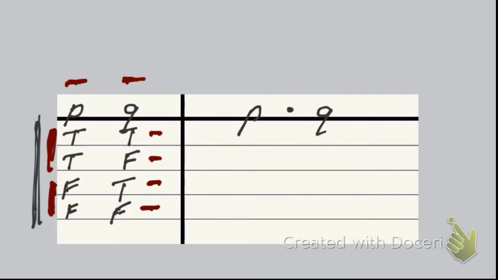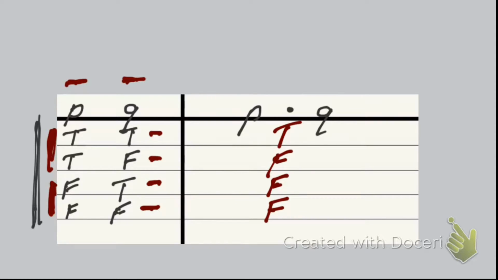So what happens when we have an and claim and both parts of the and claim are true? Well, then the whole thing is true. That's what we saw with Obama is president and Biden is vice president. Because an and claim is saying, here are two things and both of them are true. Not just one, but both the P and the Q are true. But if that's what an and claim is saying, then there's only going to be one case in which it's true, when both parts of an and claim are true. The rest of the time, an and claim is going to be false, when either P is false, or Q is false, or when they are both false.